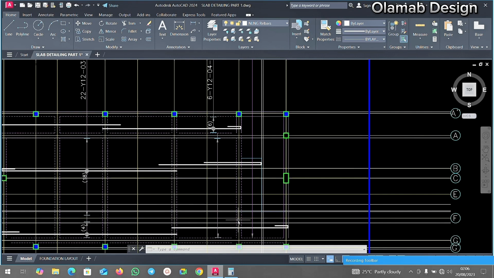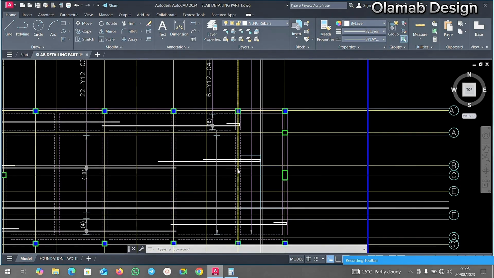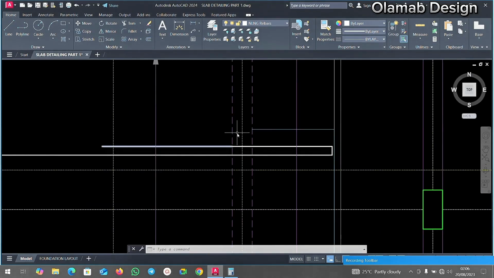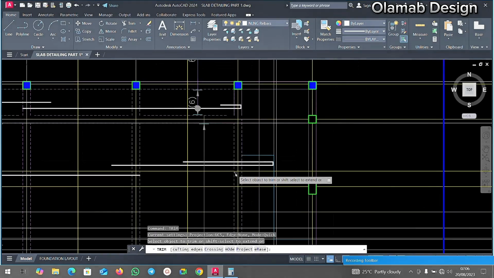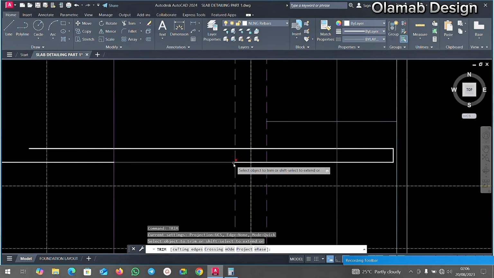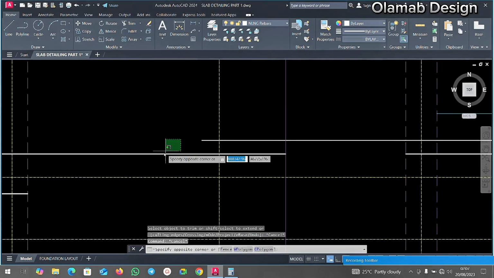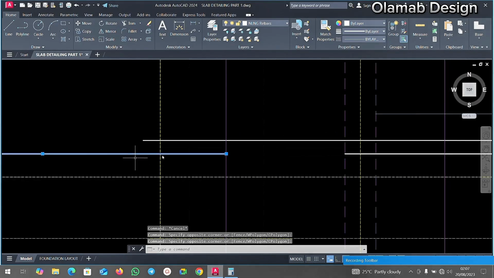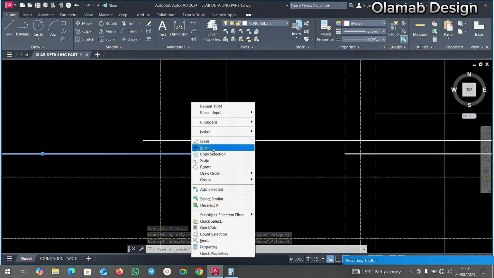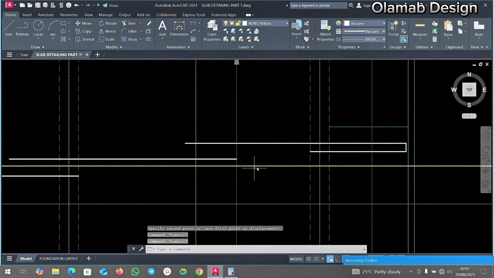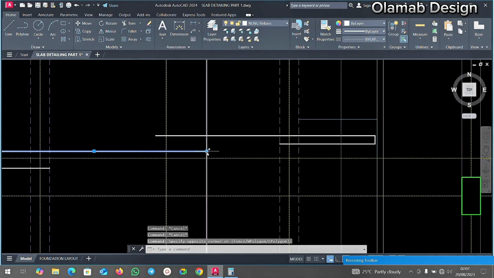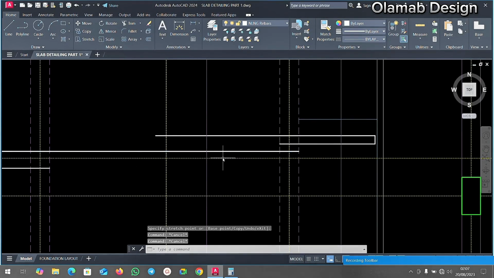Okay, the only thing you can now do again is to still split it. Okay, it means that we can choose to split this particular one. Let me show you what I'm saying. I'm going to trim this particular one, and I'm going to detail the bottom reinforcement separately. Because you have to be very careful at times. You know, most of our clients, they don't give work to a professional, so to make sure that you are on the safer side in case of any issue. Okay, and so you just have to be very, very careful.